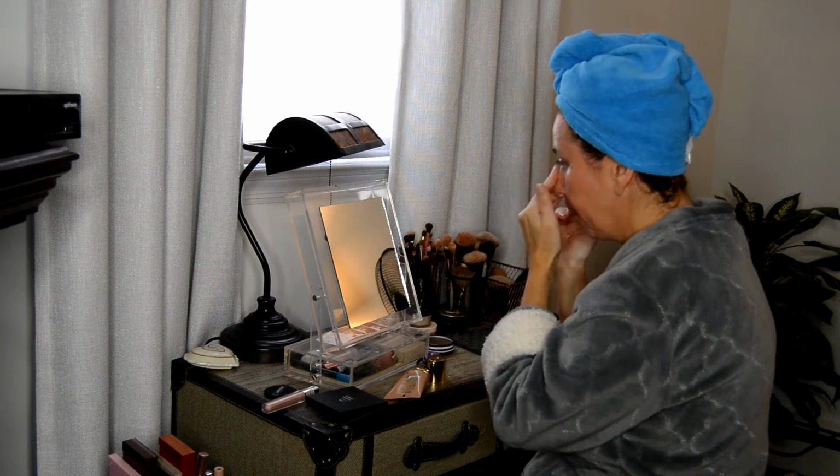While that's in my hair, I get out, I brush my teeth, I wash my face, and I'll even go and do my makeup. This way it gives time for my hair to really soak up as much water as it possibly can. Maybe that's another 20 minutes of my hair sitting there. So now it's time to style my hair.